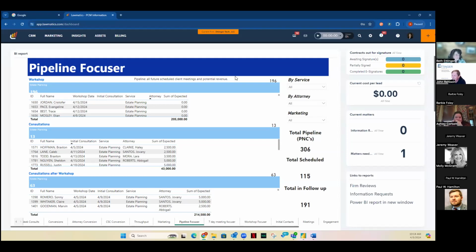All right. So a look at now. We have 306 in the pipeline. Excellent. And Becky, you have those automations running, so they should all be in consistent follow-up. Well done. How many do we have that we need to get into a consultation or workshop? The ones that are scheduled into a consultation or workshop is 115. No, how many do we need to get scheduled? They're on intake follow-up. Oh, there is a total of 191 of the 306 that are in some follow-up step.